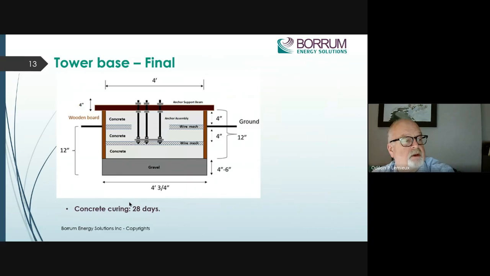So what we have here is a cross section of what this looks like at the end of the day. You have a little bit of gravel, 4 or 6 inches of gravel, so the water drains. Then this is the form, 4x4 by 1 down. So you've got concrete, then you have the wire mesh. Remember, we talked about that. It's 4x4, and you buy it 4x8 at the store.